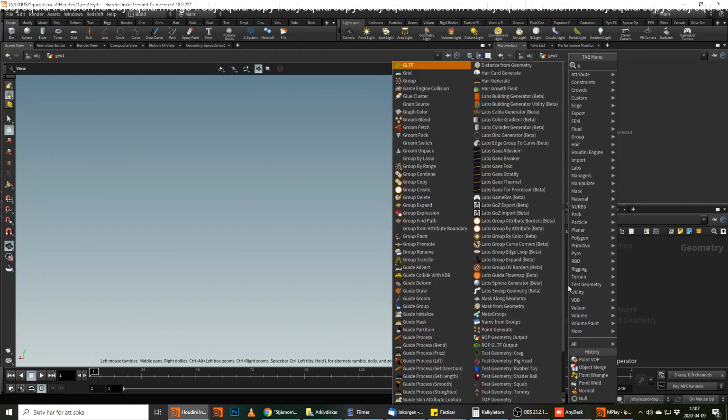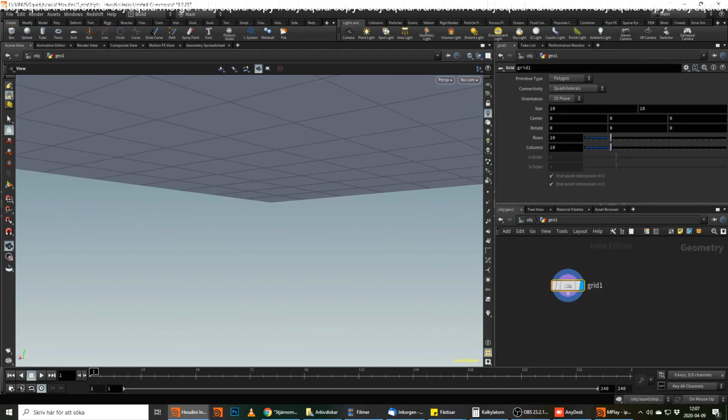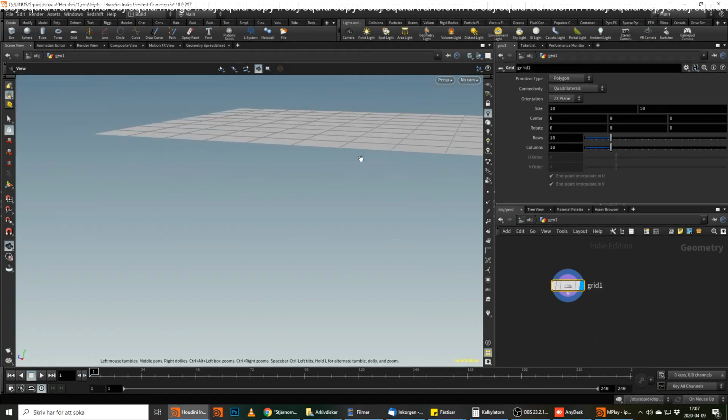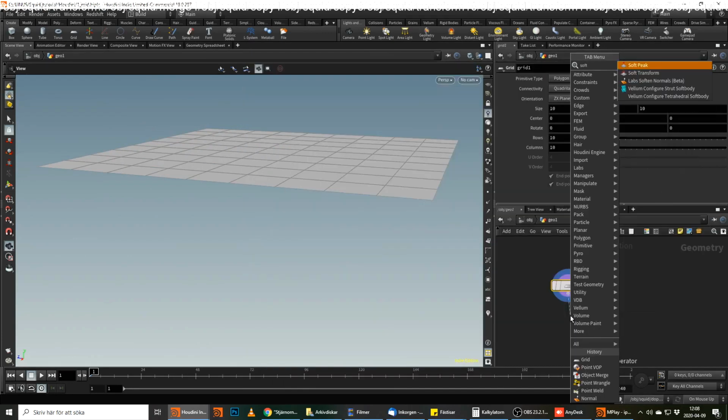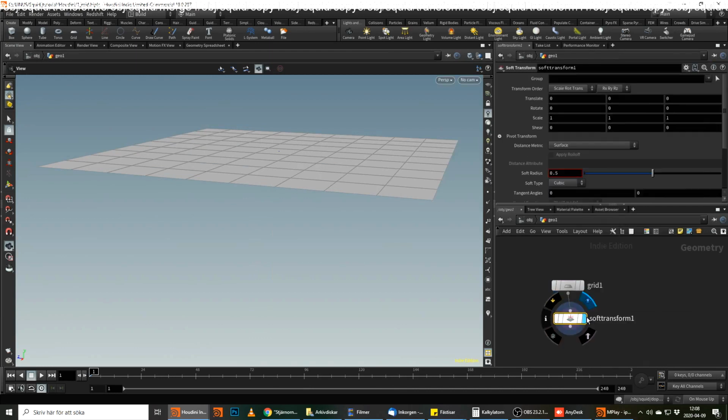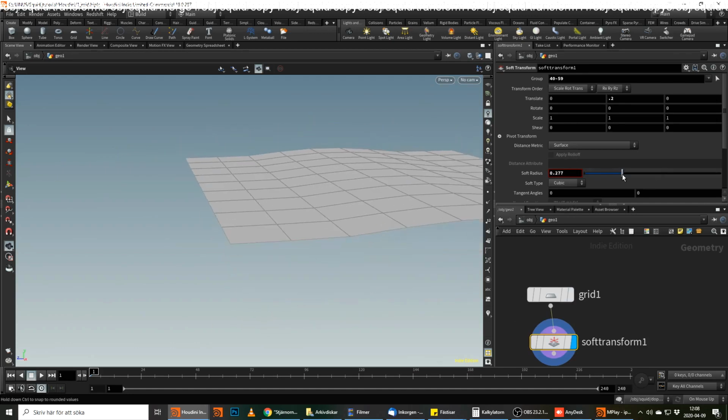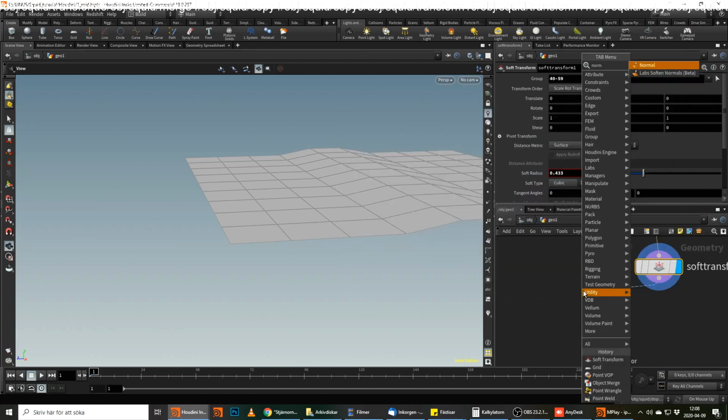We're doing a force, so we're just gonna do a grid here to show you this. It could be 10 by 10, that's fine. Just gonna do a soft transform here to get a little bit random stuff. And what we're gonna do is gonna say 40 to 59. I'm just gonna move this up a little bit. Give it a little bit of soft radius. Not that much maybe. So we do like that, which is good. I could give this a normal on the points.